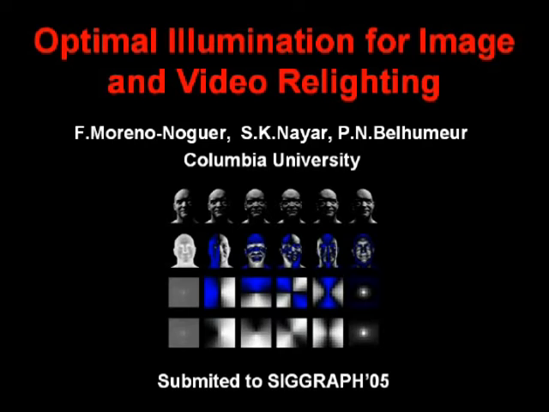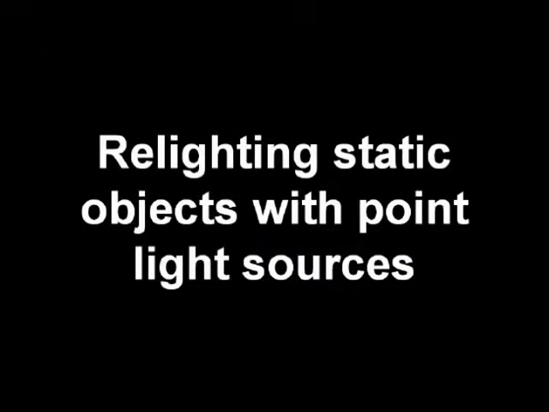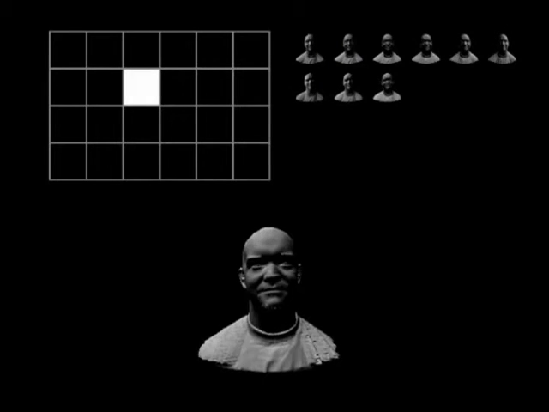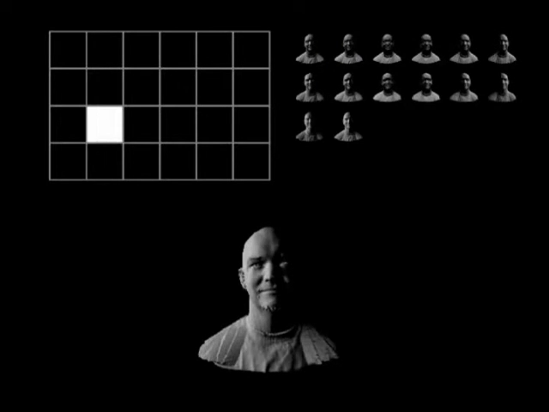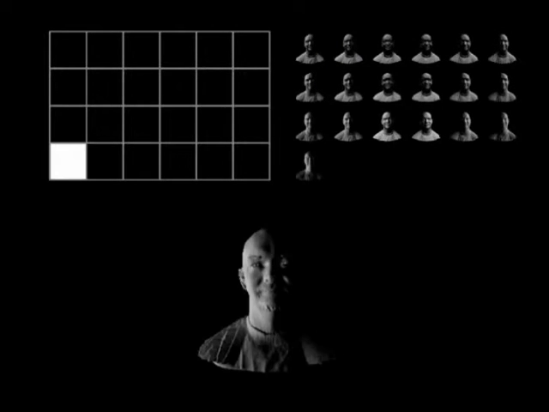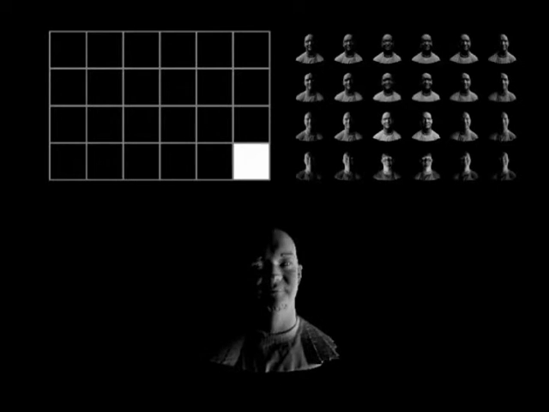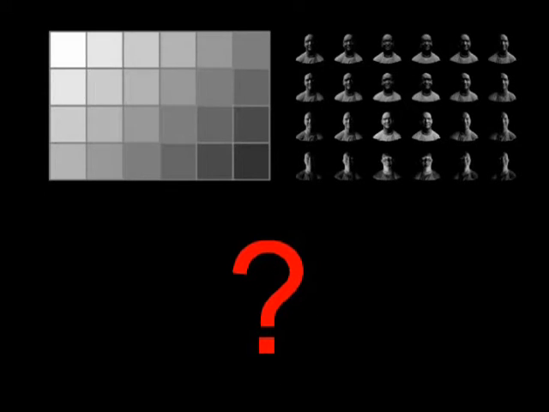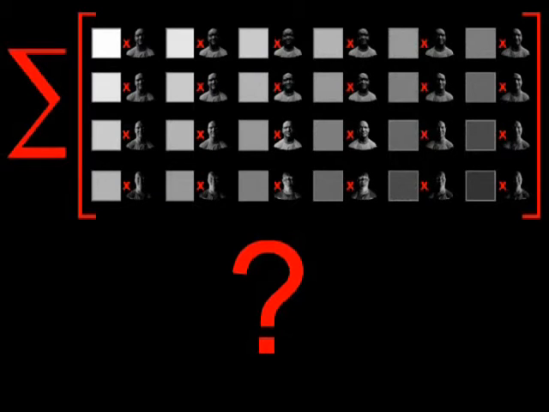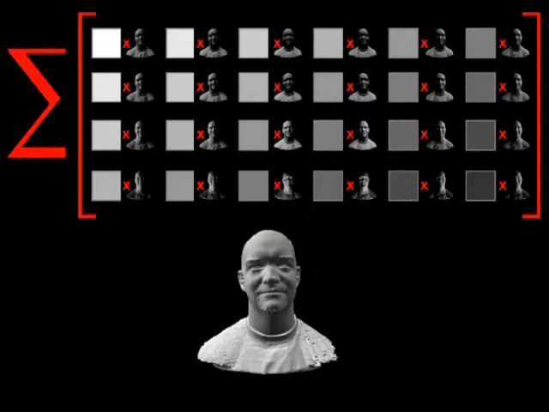It has been shown in the literature that effective image-based relighting of scenes with unknown geometry can be achieved through linear combinations of a set of reference images. For relighting static objects, these reference images are most often acquired by single light sources. In the video, we show an example of this acquisition process, where the bright grid square represents the light that is turned on. Images under new illumination conditions are generated combining the reference images, properly weighted according to the brightness of each particular light of the new pattern.